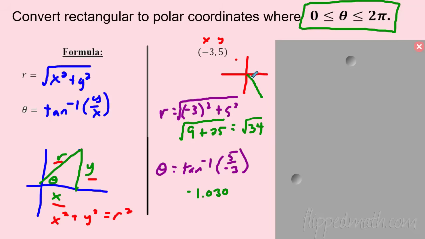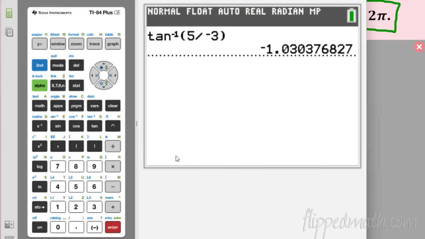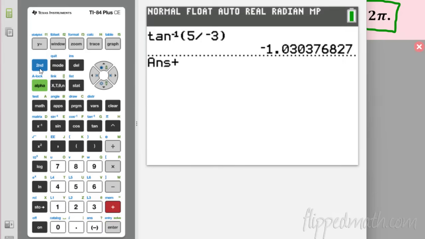Well, let's just take a look at what negative 1 would be. Something like this. That's not even where the point is. That's why I drew this. The point's up here. So if the point's up there, how far away am I? We really need to add pi to this right here. So that's the trickiest part here, making sure that the calculator gives you the point of interest. So let's add pi to this bad boy and see what we get.